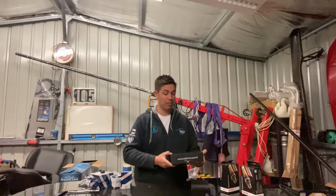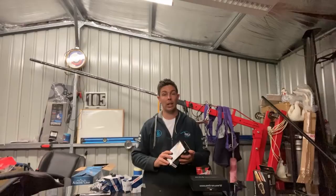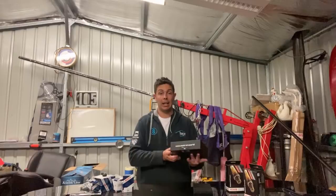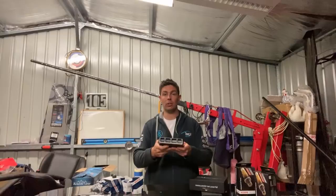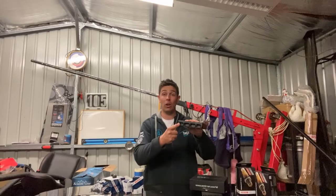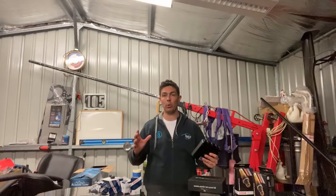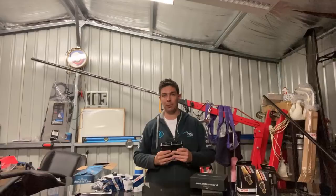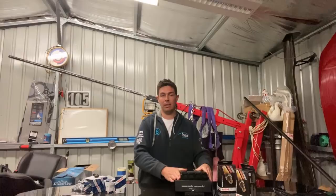The Emtron I've got includes dual onboard wideband controllers, whereas the Megasquirt requires external controllers — so add those costs to do a level comparison. Consider actual build quality: is the case IP rated? I really like that this ECU is in a billet aluminium case — it's going to look nice and be well protected, important if mounting in an engine bay or off-road buggy. The actual electrical connectors and quality of connection are really important. If you're not an electrical wizard, chasing electrical issues is the biggest devil on any project car — you can spend hours going down rabbit holes finding out the most simple thing was the cause.